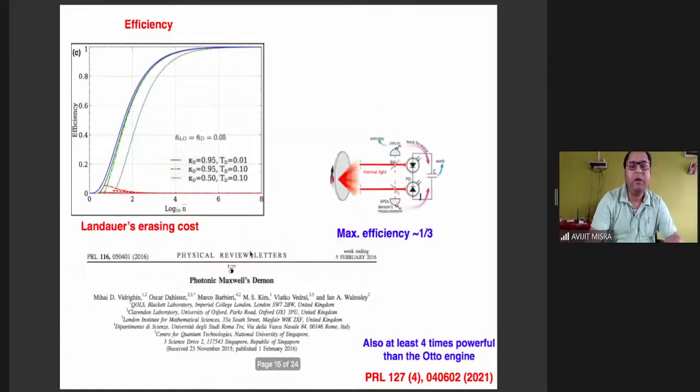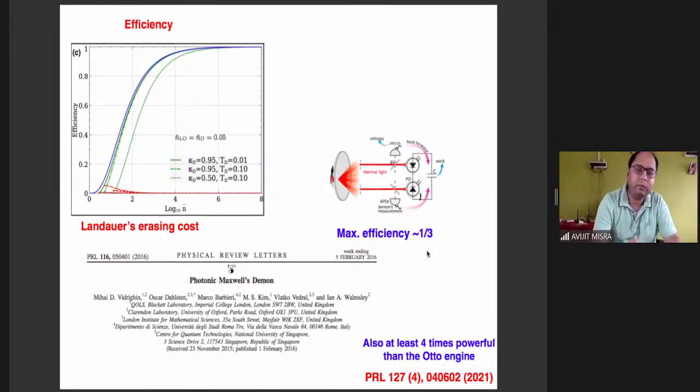Okay. Now we compare with other photonic Maxwell demons. Here is a very nice work by Mihaly Csikszentmihalyi et al. They have proposed a photonic Maxwell demon, and here the efficiency is bounded by 1/3. So we would like to highlight that the main reason we get high efficiency is that we are using a tiny portion for measurement. We can use a tiny portion for measurement, but still get enough information which can be fed forward to extract almost the entire amount of the work.